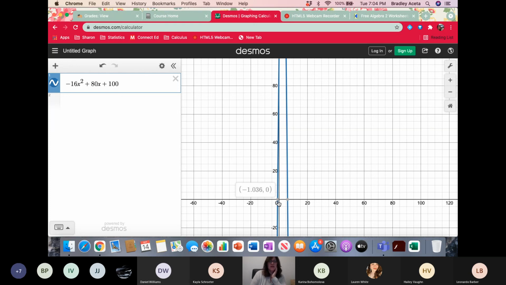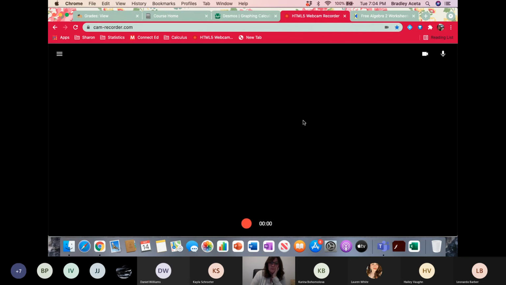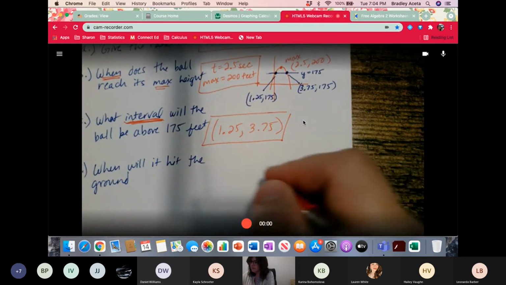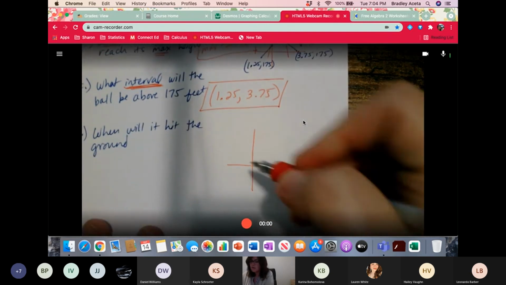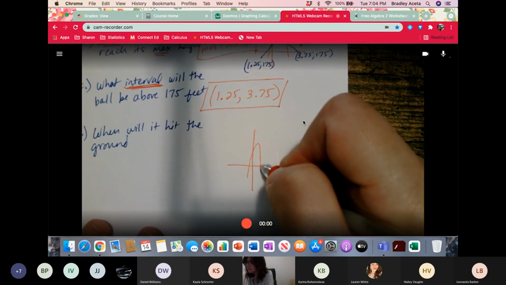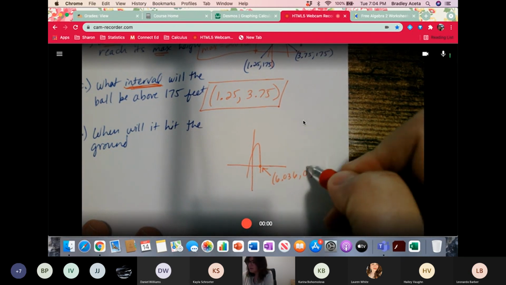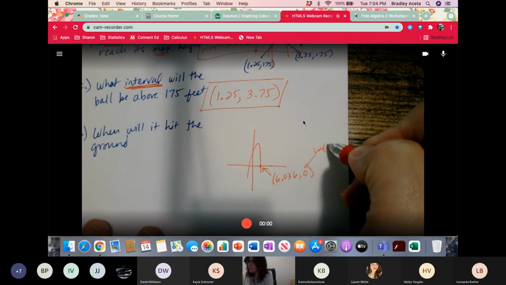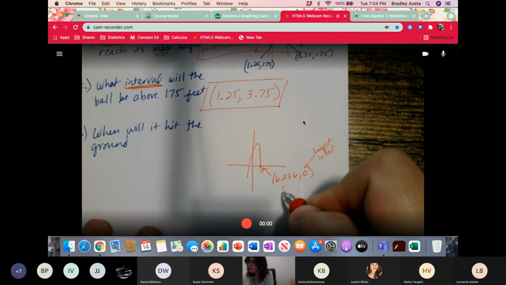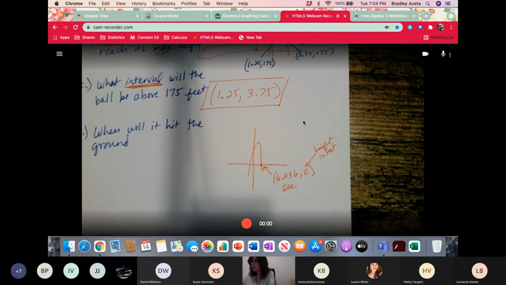You would go negative 1 second. You can't go backwards in time. This one says 6.036. That's when the ball goes up and comes back down, 6.036 seconds later. That would be when it hits the ground. So again, just drawing it for you, it kind of goes like that. So right there, at 6.036 seconds, it's hitting a height of 0 feet. And I think you just have to round it to 6 seconds.